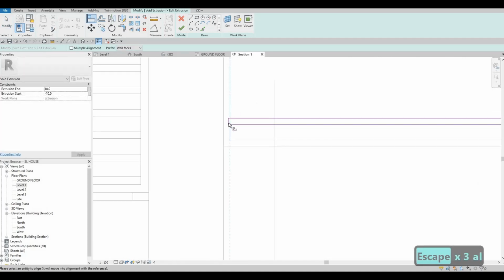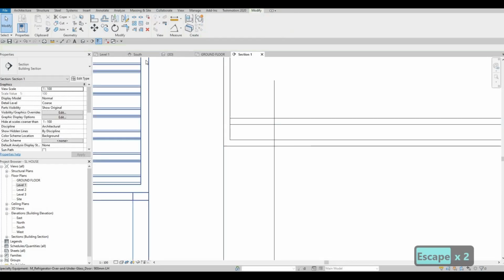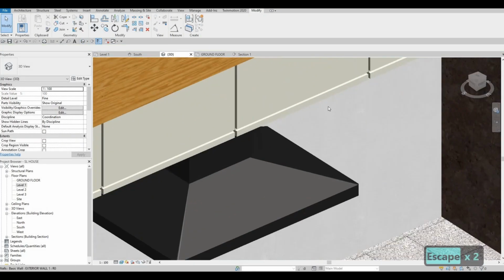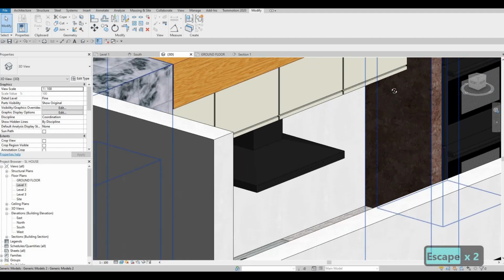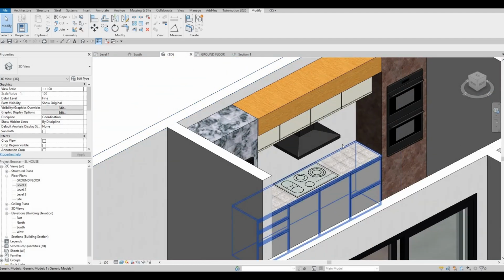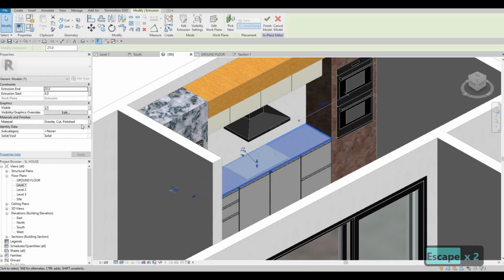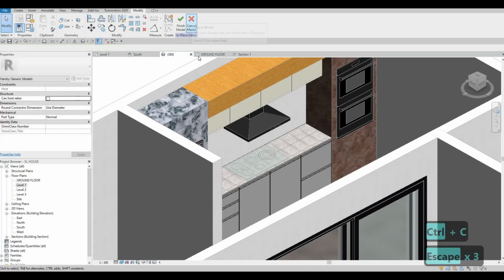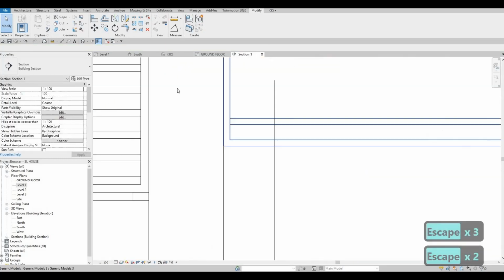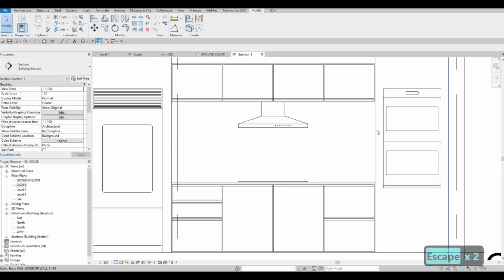AL, and then click finish. Yeah, this one looks much better actually. So I'm just gonna keep it like that. I'm gonna leave it like that, and then here what I want to check is the materials that I use here. Granite cut polish. I'm just gonna copy that and then click finish, and then let's go to our section because I want to add it here into our section.